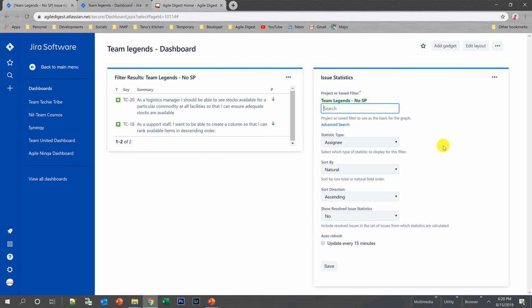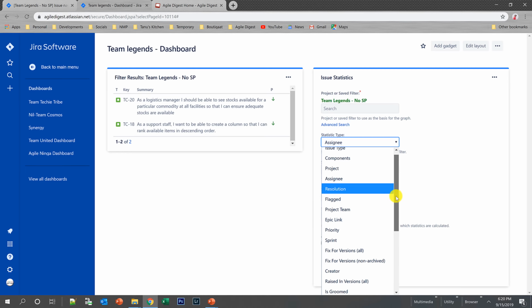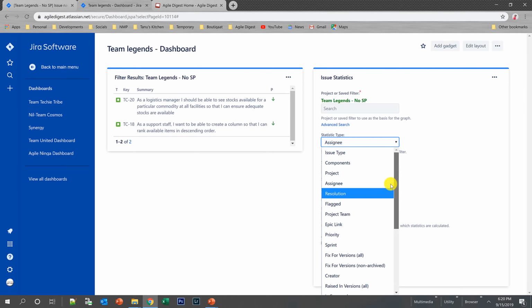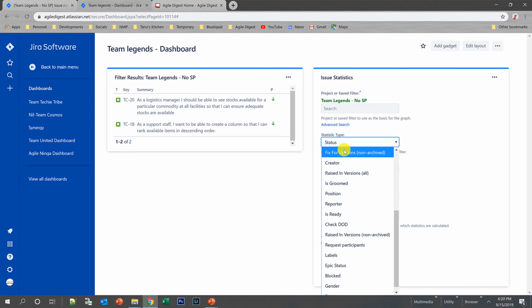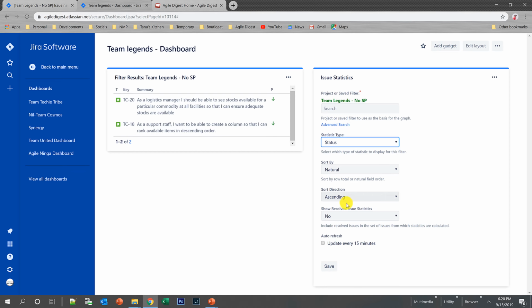This is the filter that I have selected, and I can say assignee or status. This is how I want to check it. Okay, and just save it.